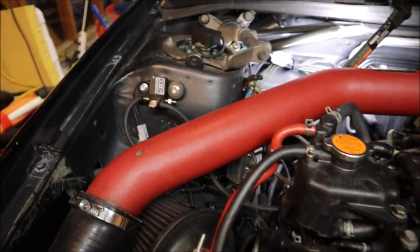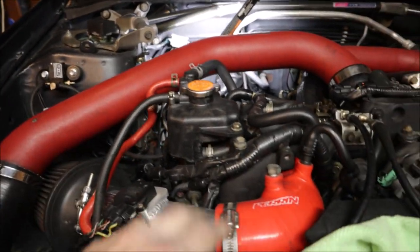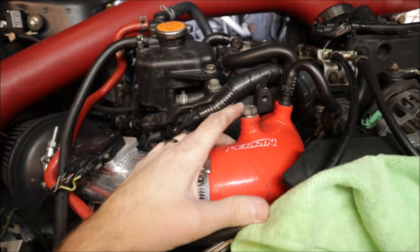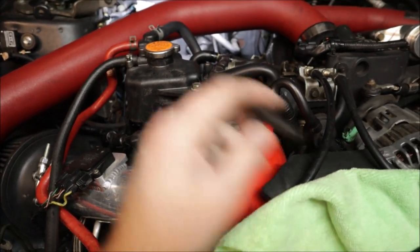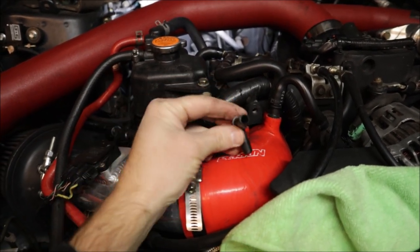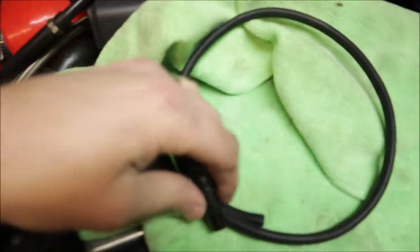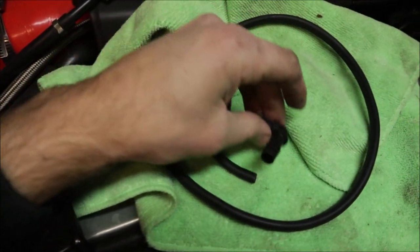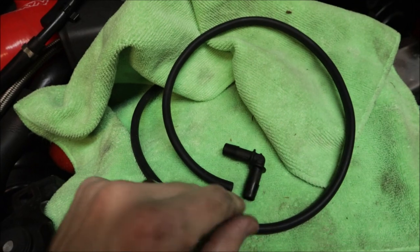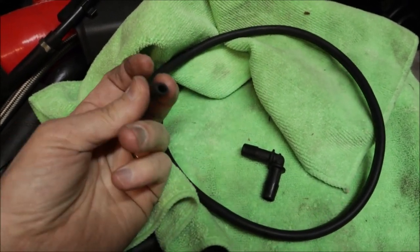The last piece of the puzzle is this other port here, which per the instructions is supposed to go into the intake track. This is the only available port I have for it to tap into. The parts stores usually sell fittings like this. That's not going to work. That's about the size of the fitting that should go in there. As you can see, the vacuum line is not going to work. So I've been looking, trying to find reducers to go from a large one into a small little vacuum hose.